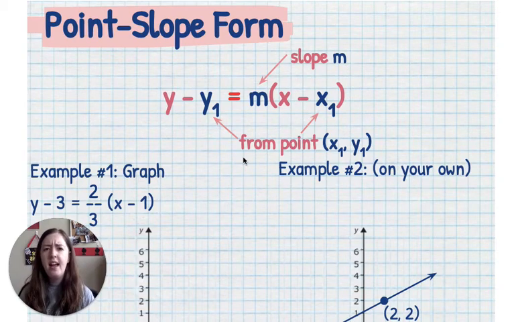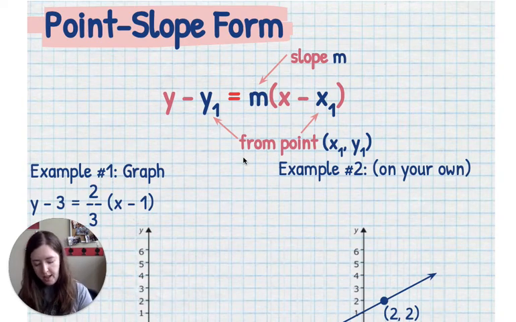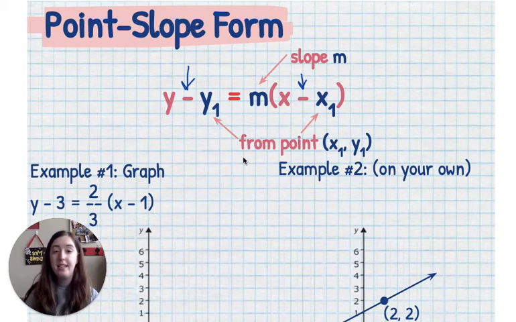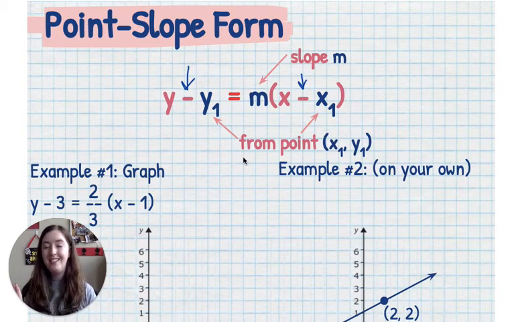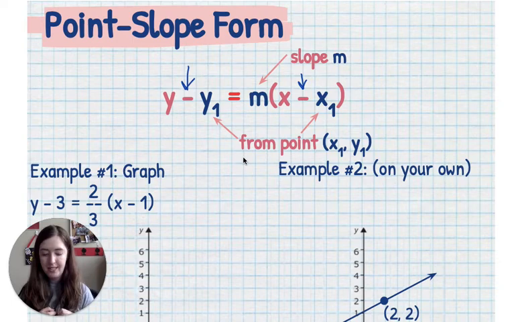One of the things that throws people off sometimes about point slope form is that if you notice, it's y minus y1 and x minus x1. Sometimes people can get a little bit confused because they want to just put the sign of whatever the number is in there, but remember, we're going to have to go opposite.